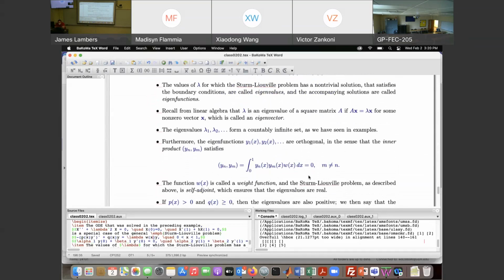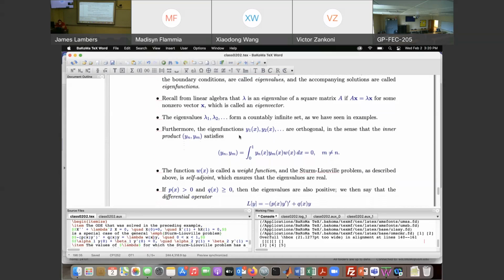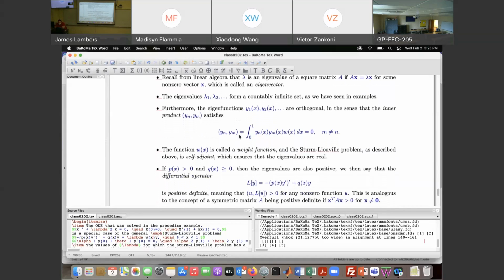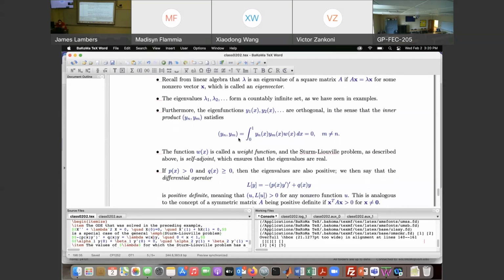Also, I won't get into details here, but it can be shown that the eigenvalues that you get are always real. That's not something you can always take for granted. If you have a matrix of real entries, for instance, the eigenvalues could be complex. But in this case, it's known that they're real, which is what you want because you're trying to find real-valued solutions to your PDEs.